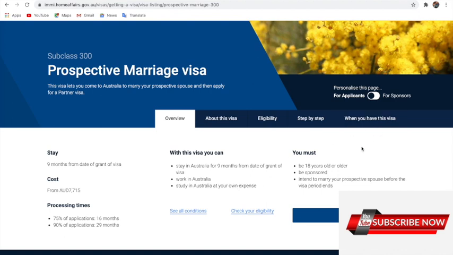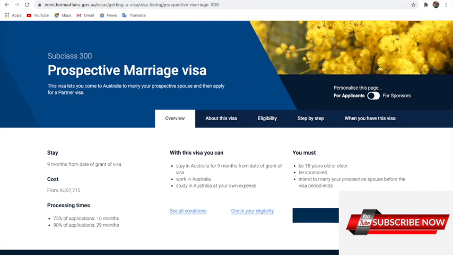You must be 18 years or older, be sponsored, and intend to marry your prospective spouse before the visa period expires. Within that 9 months period, you must marry your spouse. If you don't marry your spouse, you need to leave the country.